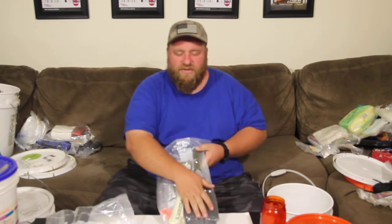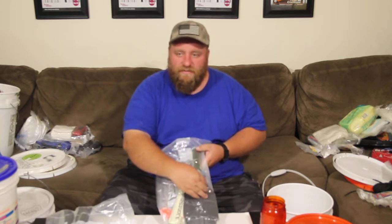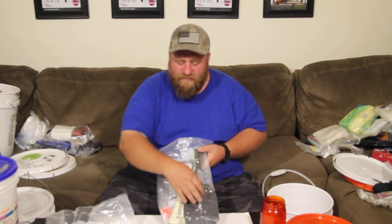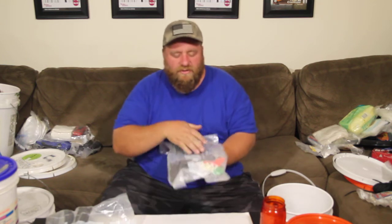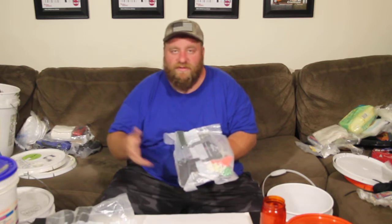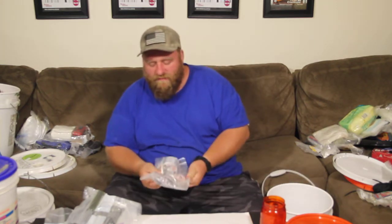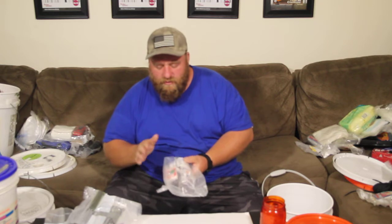The other thing in here is a shovel. This shovel also has a saw and a hatchet built in. These are pretty reasonably priced. This is not a million-dollar item, about 20, 30 bucks. Buy a decent one. You've got some zip ties in there. Whistles, these are good Fox 40 whistles. I really like the Fox 40. I put one on every single kid, and anytime I lose them, I tell them to blow the whistle. We have a fold-up survival knife for cutting seat belts or cutting people out of cars.